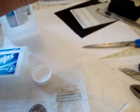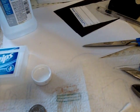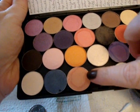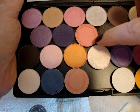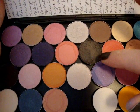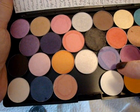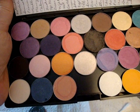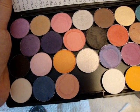As a matter of fact, I might be able to show you in one of my palettes what I'm talking about. Okay, so see how on this one there's like a ring, like a dark ring, and then there's one there. Look at the purple one. Look at that brown one. Boy, that one sure needs to have the quarter trick done to it. But anyways, these are alcohol stains, but it doesn't affect the eyeshadow whatsoever, so don't worry about that mark on the eyeshadow.